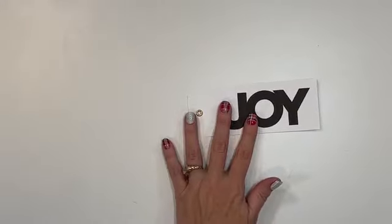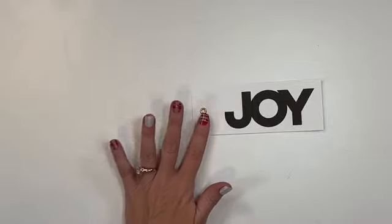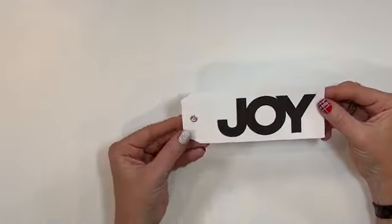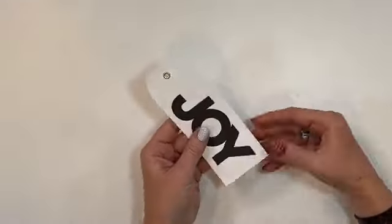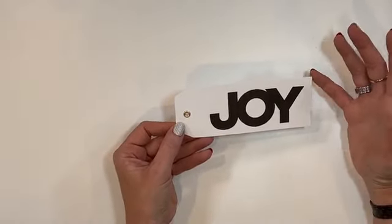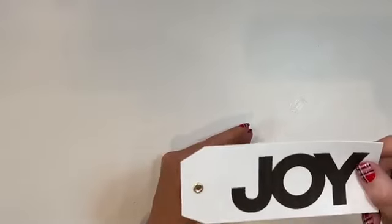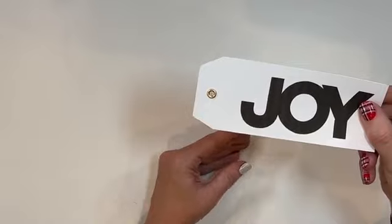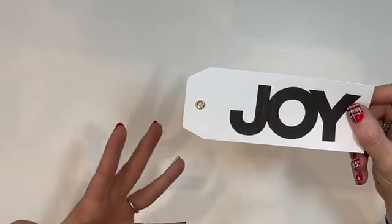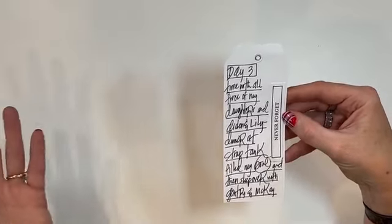Okay, so now the next one is your joy tag. I want to say tag number 6. Now, again, when you get your instructions, you're going to see this. So when you cut this from your sheet, you're going to see the word joy. I wanted you to really have that boldly in this kit. You can see I've got my eyelet. Again, you do not have to put eyelets on these. In fact, you can just do a hole punch. But if you like that, and then this was my day 3. And this was Friday, was my day 3 of December.